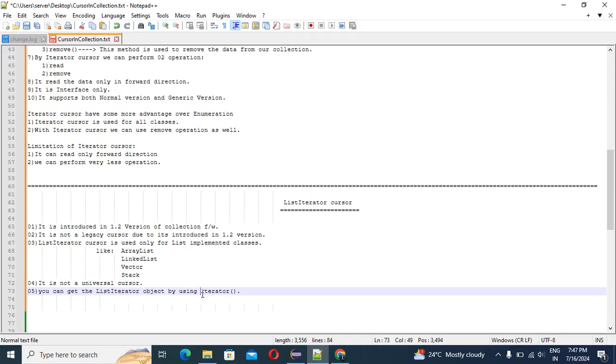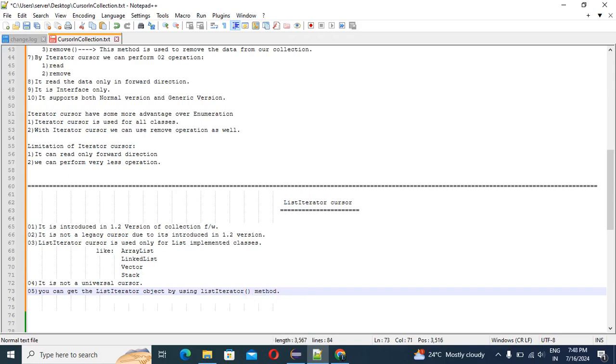We have one method, that is listIterator. Once I write the code, at that time I will show you. If you need an object of ListIterator, you need to call the listIterator method. So you can get the ListIterator object.